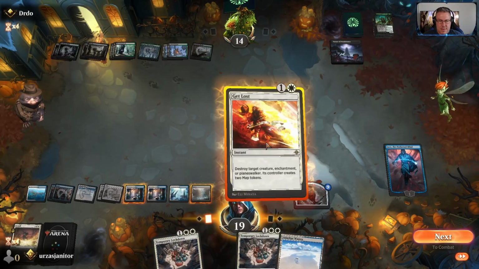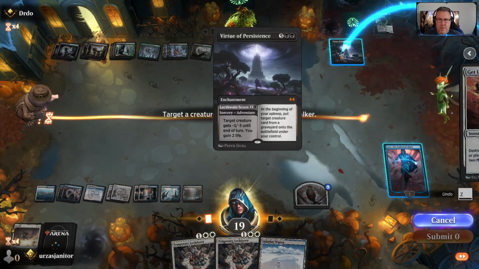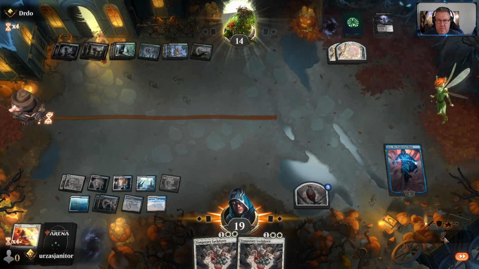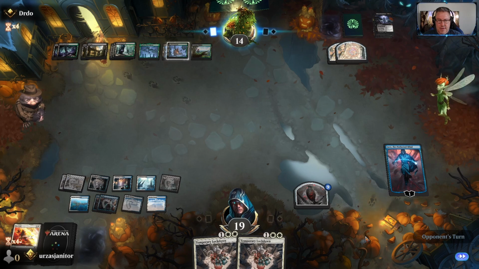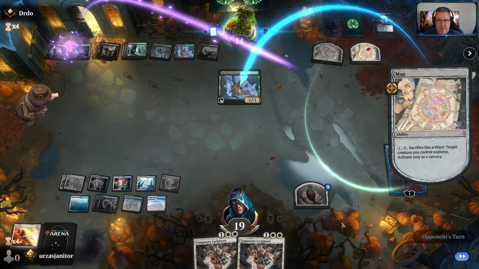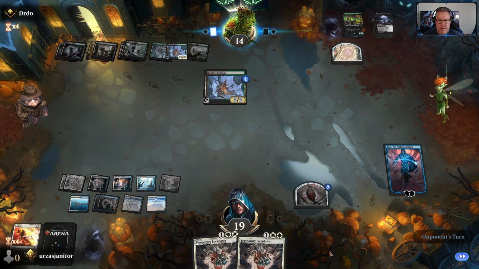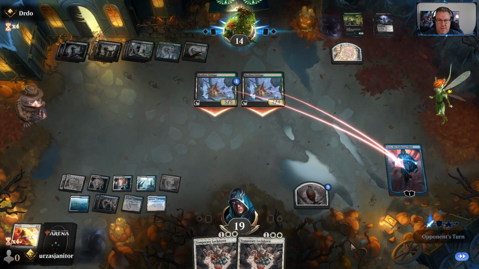And then, let's see. Yeah, I guess it doesn't really matter. And we'll go ahead and get rid of the Virtue of Persistence now. Like that, and then pass the turn. Okay, coming out is for 9. Not really too concerned about it just yet.